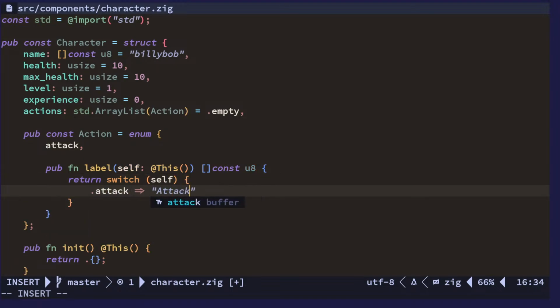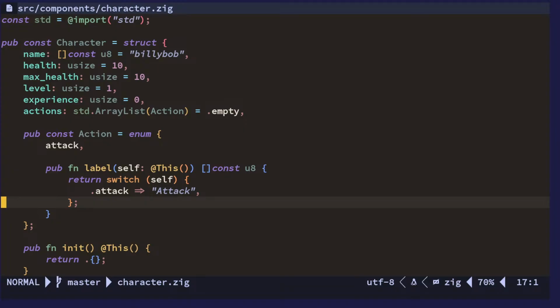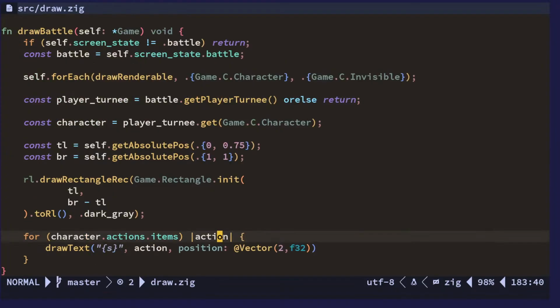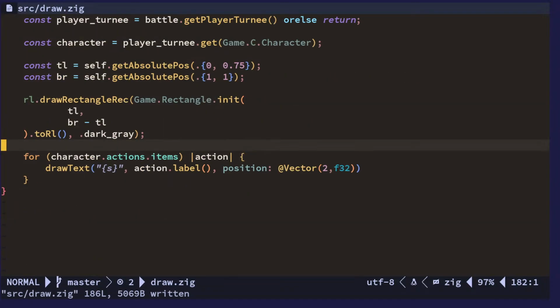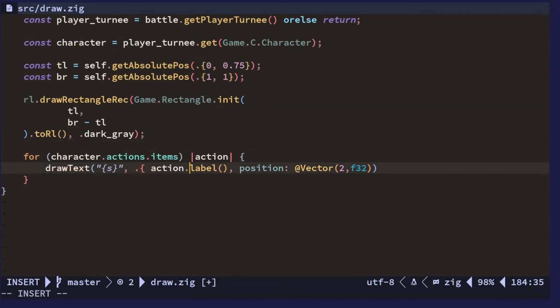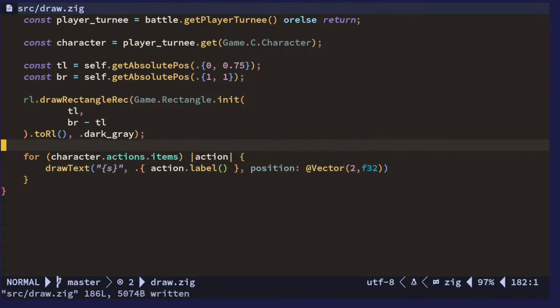Tag. All right, that's it. So we can just say action label. Oh, right, this needs to be a tuple. There we go. And then position.